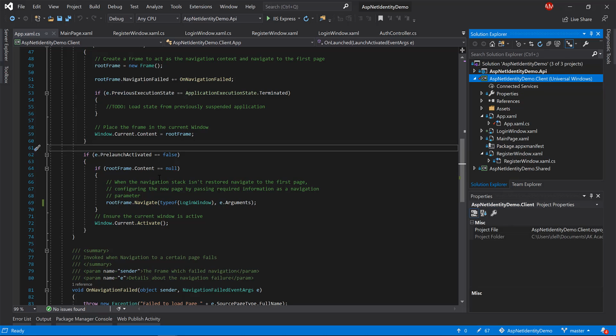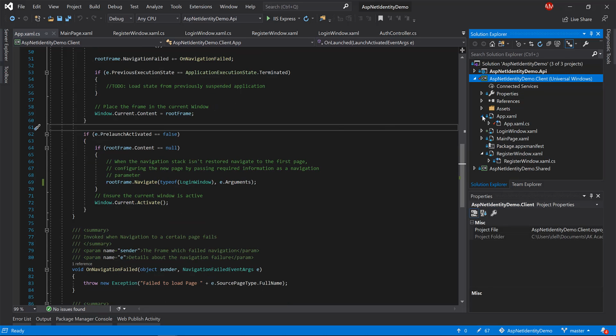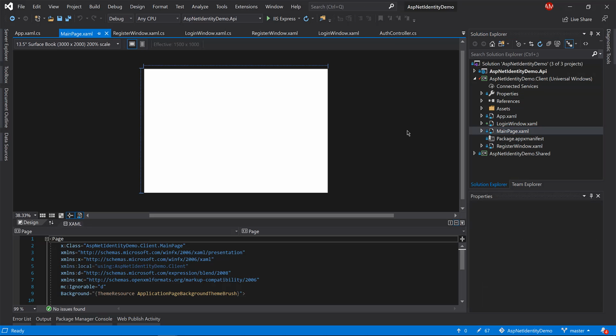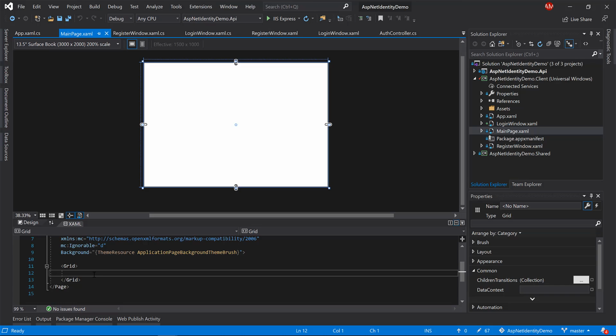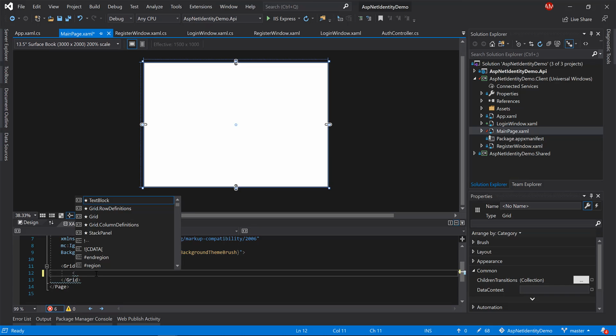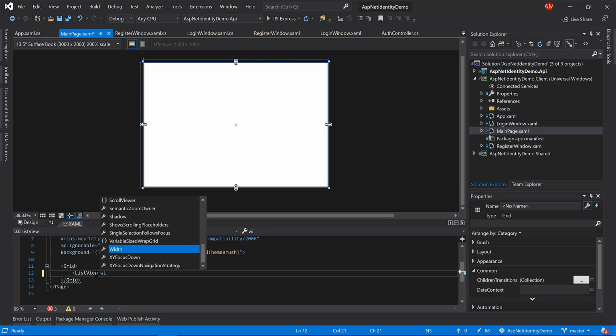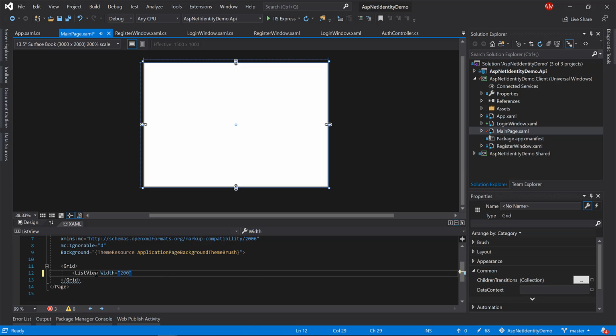Okay, cool. Now, let's move to the main page and create a simple list to show the user forecast. So, a list view with a width of 200, its name is the weather forecast.